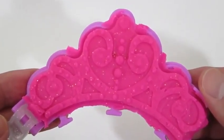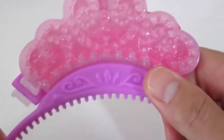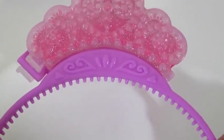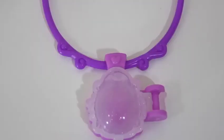That looks really pretty. Our tiara is complete. You can place the tiara on top of the mirror like this.